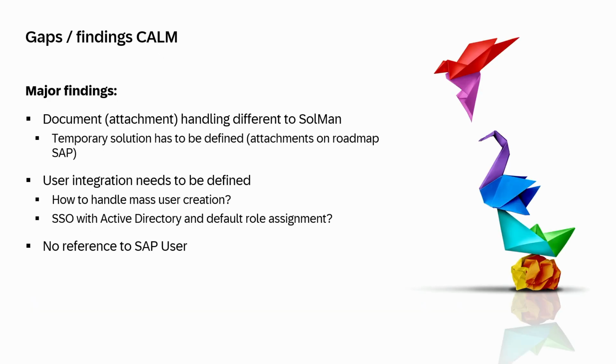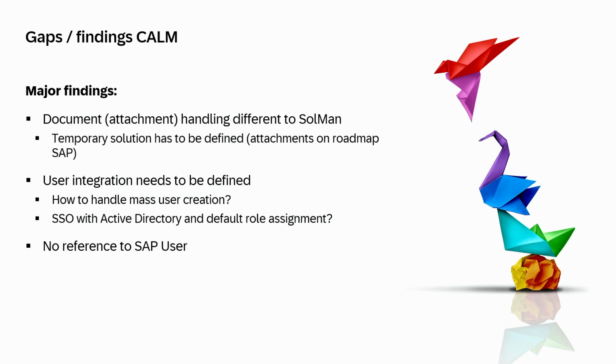So what have been our major findings during that transition, or at the moment now? Some of them are already on the roadmap from SAP. Some of them I learned yesterday are handleable, but we have not found a solution, but we have seen it yesterday. So it's a mixture of all. At the moment, a pain point is the document attachment handling. We would like to see that a document can be attached to a user story, to a feature or something like that in an easier way than first creating a document in Calm and then assigning it to the user story. That's not the most user-friendly way, and we wish for a better way of linking documents.